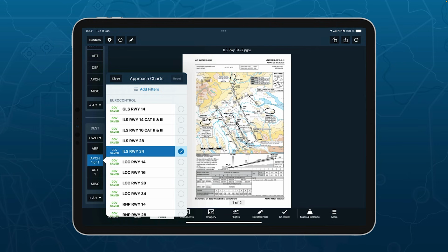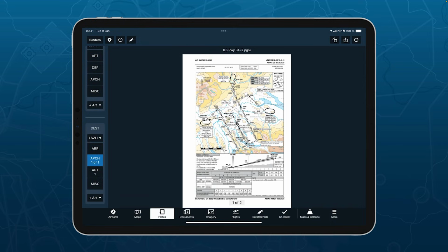As you can see here, we don't have Jeppesen charts for that demonstration, but you can also fly with the government charts. If you need the same charts for your alternate, tap on adding an alternate.